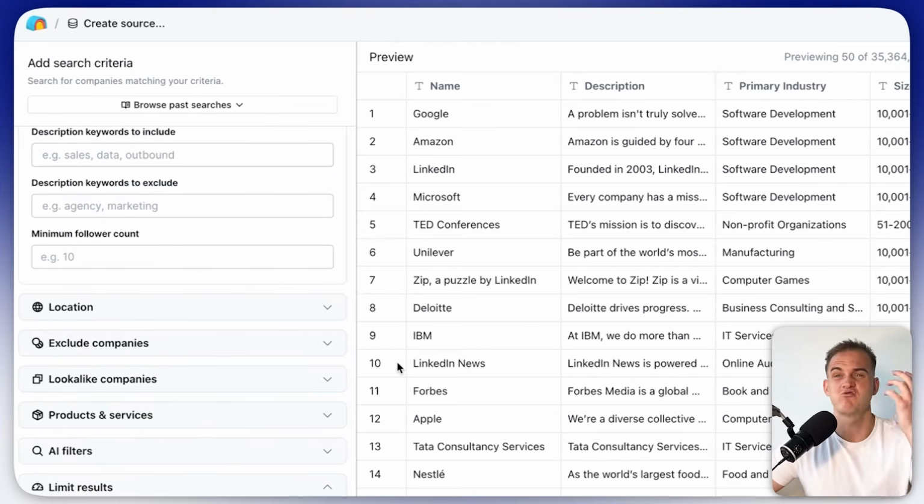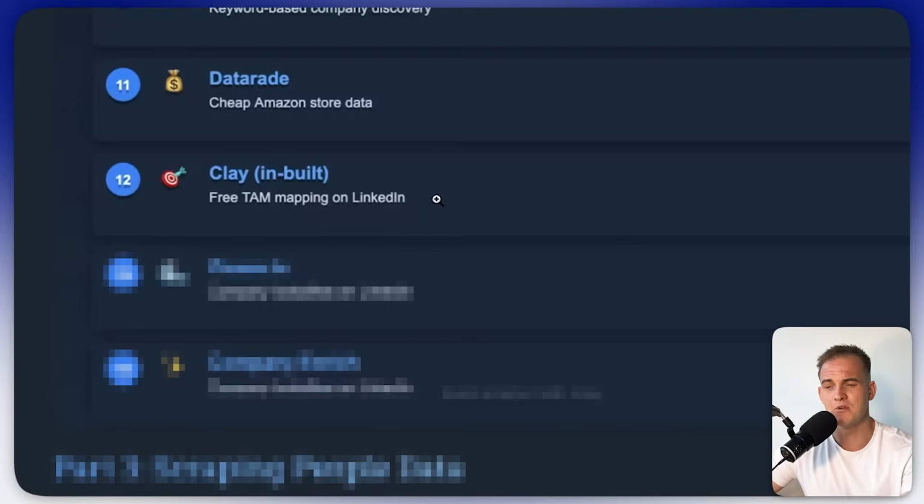However, the limitation, hopefully no one from Clay is watching this, but the real limitation with this is 30% or 20% of the data is rubbish. So you end up spending a lot of credits on email validation and all that stuff, because a lot of companies are either out of date or God knows when these companies were scraped and put into this database. So I would personally not rely on Clay's Find Companies feature, because it is free for a reason, right? I don't think it's the highest quality database.